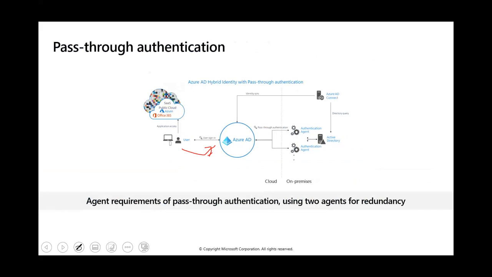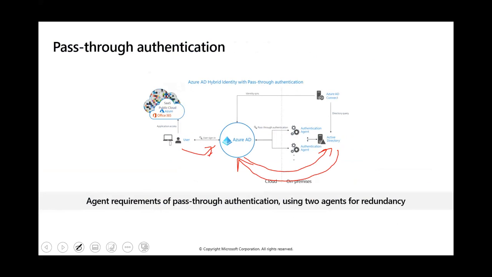And Azure Active Directory has a connection in two ways, to and from the on-prem Active Directory. When the user wants to connect, Azure Active Directory asks the normal Active Directory, hey, I have that user, he has these credentials.